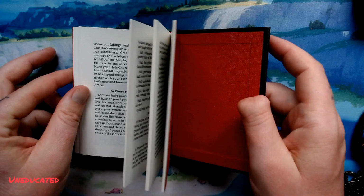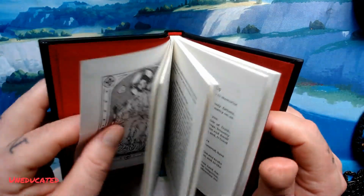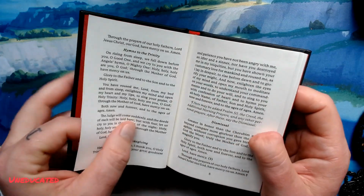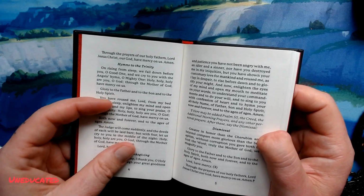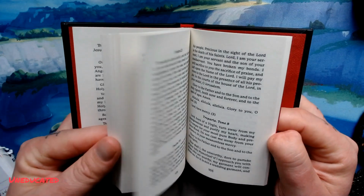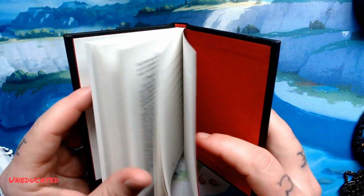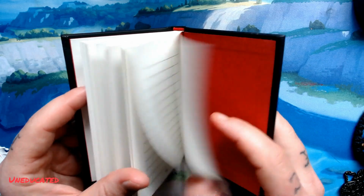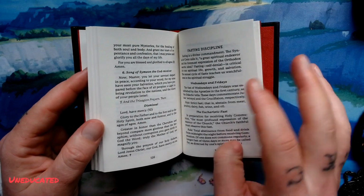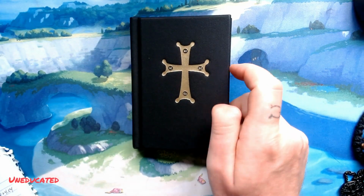It is sturdy. It is sewn binding, very sturdy paper, very clear print, and because the paper is not a complete white, but that nice kind of creamy off-white, it's a lot easier on the eyes than some other publications may be. That being said, for a hardback, if you're someone carrying a bag, this is a good one for you. Maybe even in a fanny pack, cross-shoulder bag, or backpack.